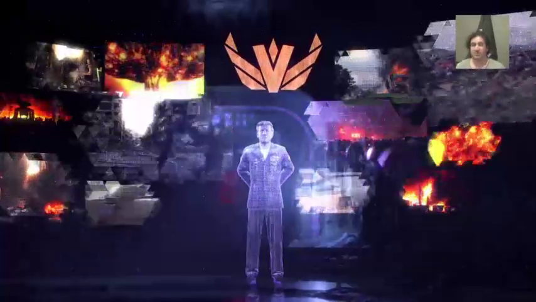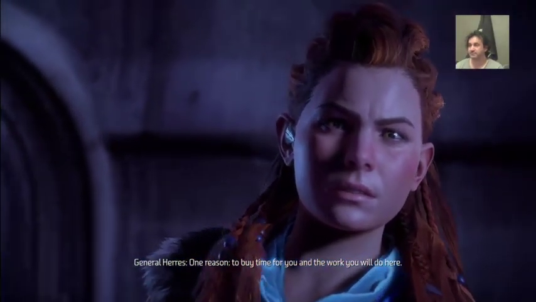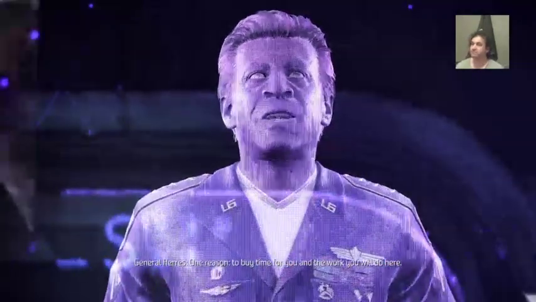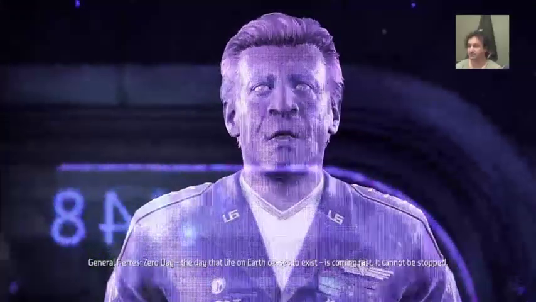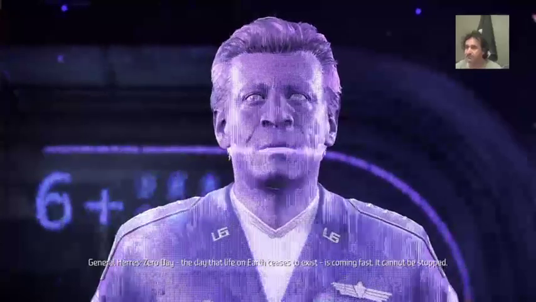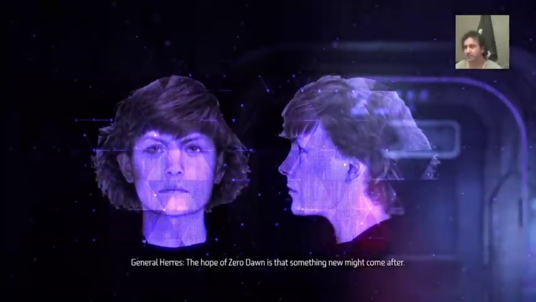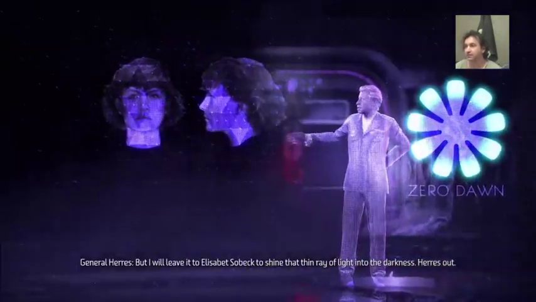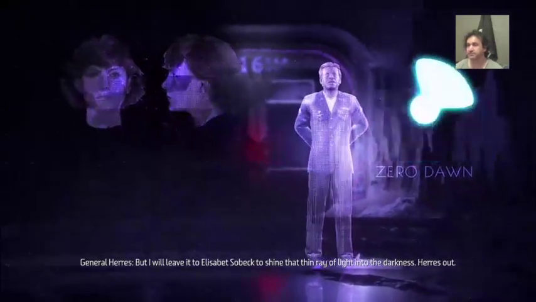Why? Good question. One reason. To buy time for you and the work you will do here. Zero Day. The day that life on Earth ceases to exist is coming fast. It cannot be stopped. And yet, here we are. Dawn is that something new might come after. But I will leave it to Elizabeth Sobeck to shine that thin ray of light into the darkness. Harris, out.